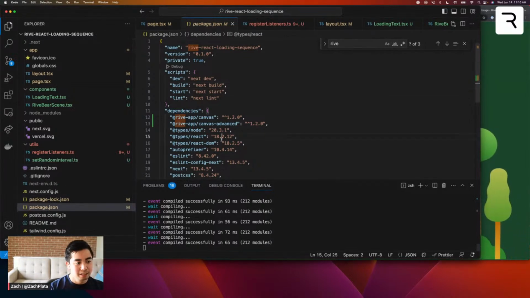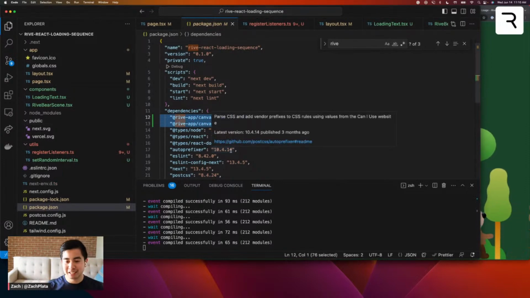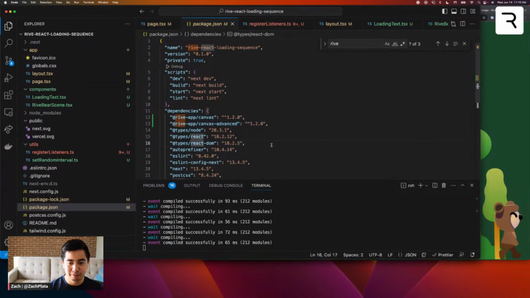For those of you unfamiliar with Next.js, it's a framework for building React applications, with out-of-the-box things like routing and server-side rendering, and a really nice developer experience for taking React to the next level. But for this purpose, all we're going to be doing is using React things and less so advanced Next.js features, so we won't focus too much on that.